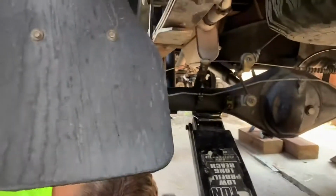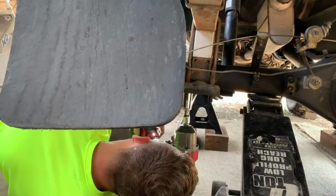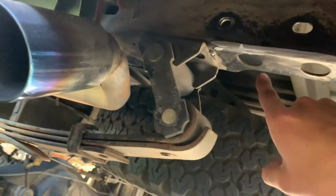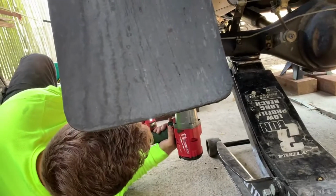Guys, so here's Esteban gunning it off. We're going to put this here, 4 inches back from the eye right there, but we need to cut this off. Well, this is moving. Here, do you need help?